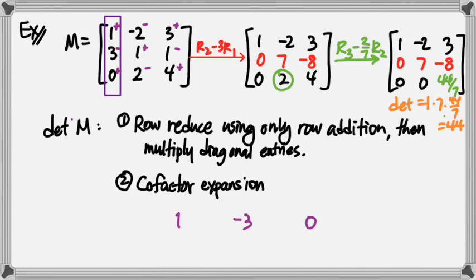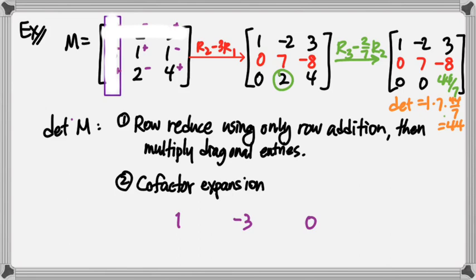And then each one of those cofactors gets multiplied by what's called its associated minor. And a minor is a 2x2 matrix that we get by crossing out the row and column that that cofactor lives in. Right? So associated with the cofactor 1, we're going to cross out the row and the column that that 1 resides in. So I'm going to scrub that, I'm going to scrub that, and I get this 2x2 matrix. And we're going to multiply that determinant by 1.